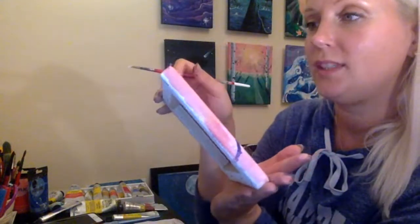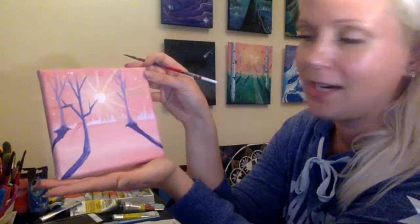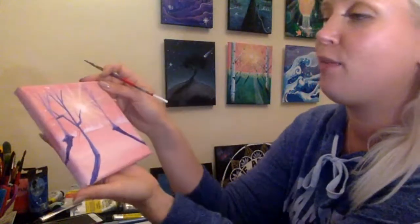This is how this painting is looking right now, and I think I'm going to leave this to dry and continue another day with a new layer. This was fun, actually. Very random, and I might change it completely still. I do tend to overdo my paintings and add too much detail, but I feel like I want to add maybe some water down here and some reflections.